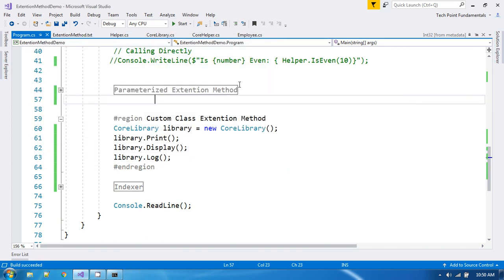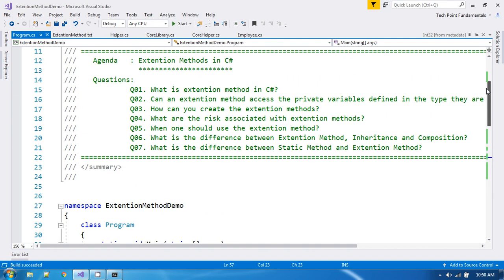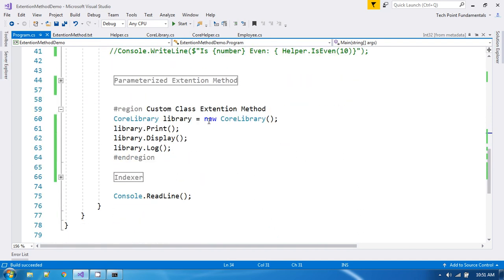Now I have asked a question here. What is the risk associated with extension methods, and when should one use extension methods? Suppose your application has been used for a long time on production.